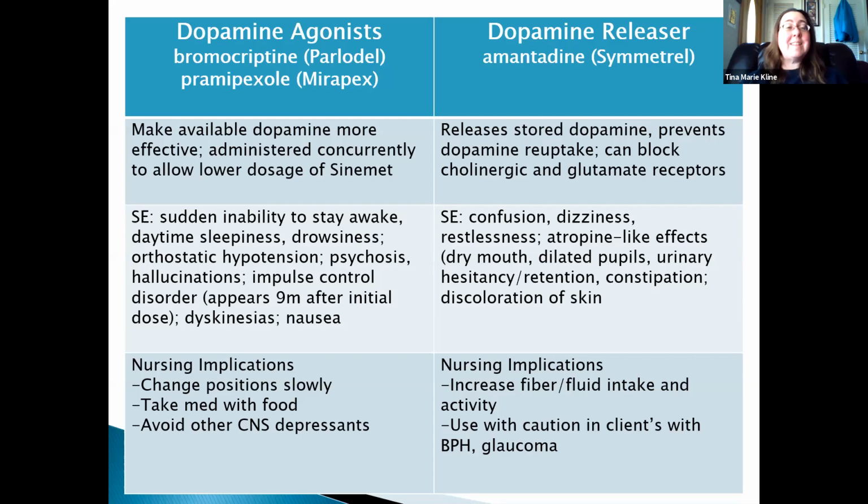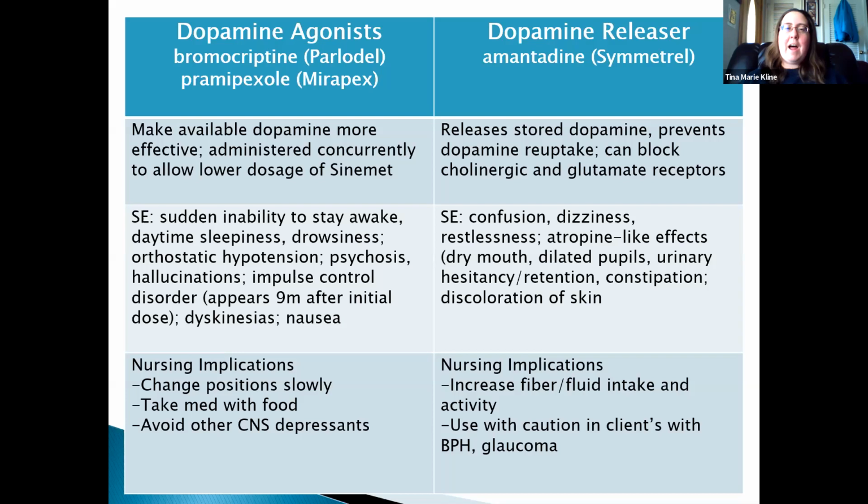I do want to mention, and this is actually in your ATI book as well, this in some people, and they've done research that it usually happens about 8 to 9, 10 months after they initially start on therapy. These patients can develop an impulse control disorder. And when they really started using these a lot for Parkinson's, especially in Pennsylvania, once the casinos came and everything, there was a huge uptick in your gambling disorders, that impulsive gambling, impulsive shopping with Amazon, everything else. So this is an issue.